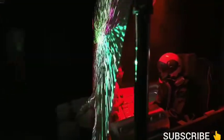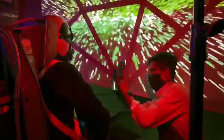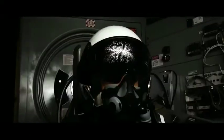And then once we had that video, we stretched a large rear projection screen and we projected the image onto the screen so that it would then reflect onto the helmet of my character. Since the iPhone is now better in low light, it helped to really sell this bright hyperspeed effect.